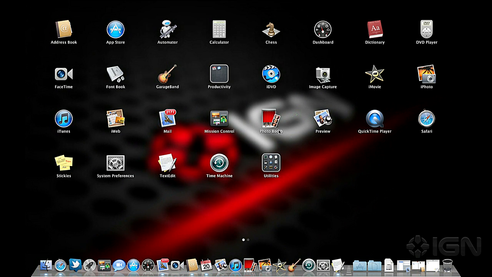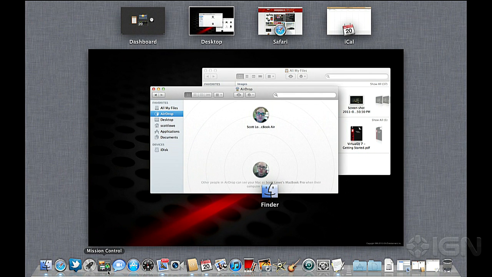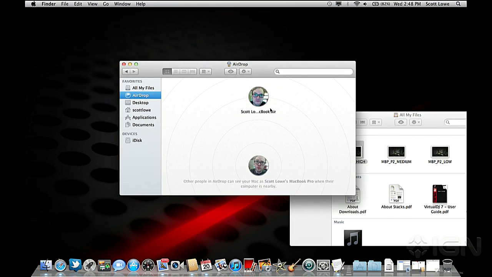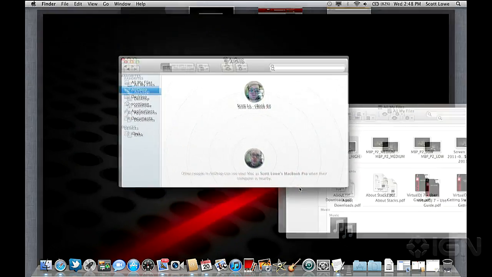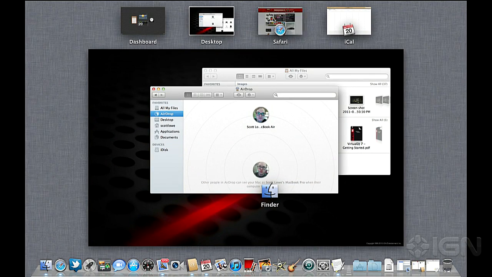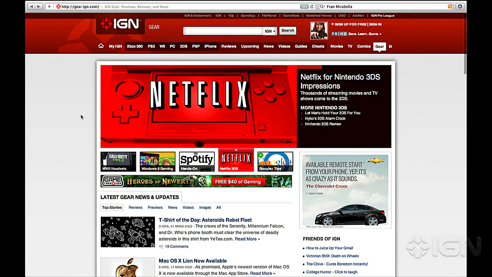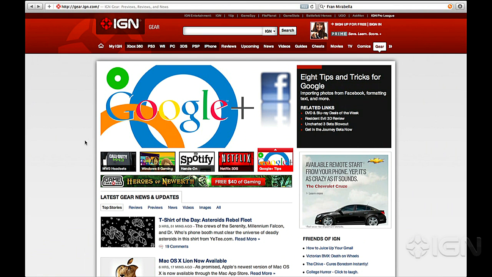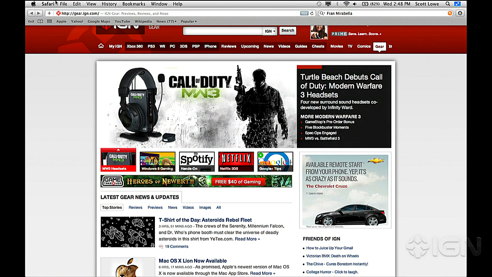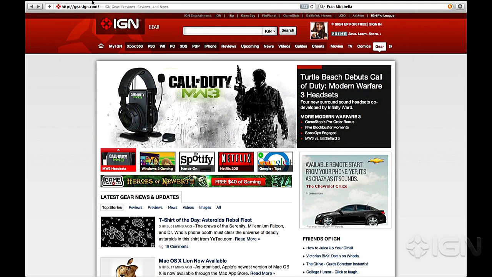The other thing, of course, is Mission Control, which combines Spaces and Expose into one streamlined interface. So if you're using a laptop and you don't have a lot of workspace, because it's a smaller screen and you don't have an extended display, it allows you to seamlessly transition in and out of windows. So you can pop back into your Finder window, you can go back into iCal or Safari, and the other thing you'll notice here is, of course, the full screen apps. So this is a full screen view of Safari, which takes up the whole window, so you lose this entire top bar. But if you want to access it, you just drag upwards.